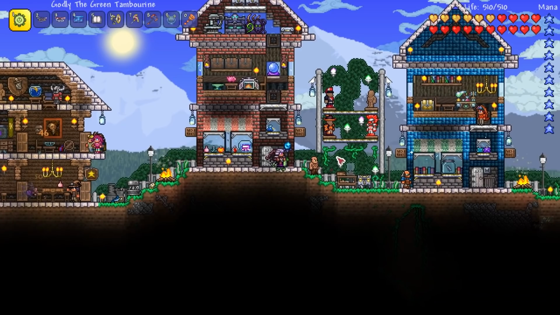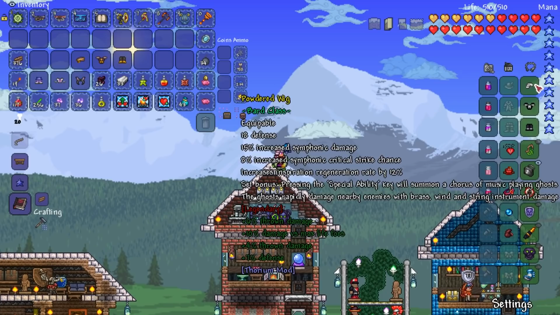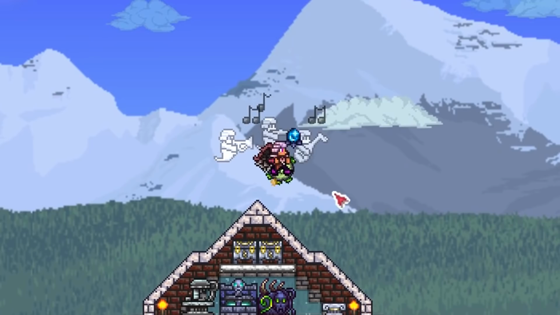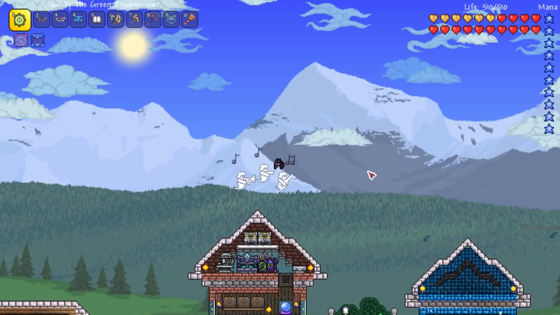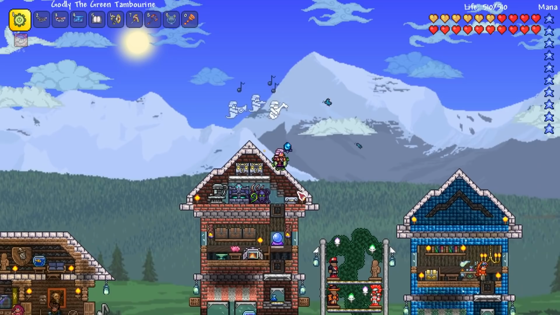And what's the set bonus? If you push special ability, you get a chorus of ghosts. What? No! I've got ghosts. I've got music ghosts. Oh, bad powers. Oh, goodness. Ooh, that's actually kind of cool. So what, do they hurt enemies or something? Whoa, I can't wait to try that against a boss.